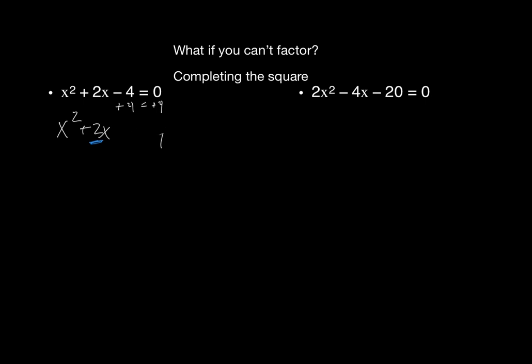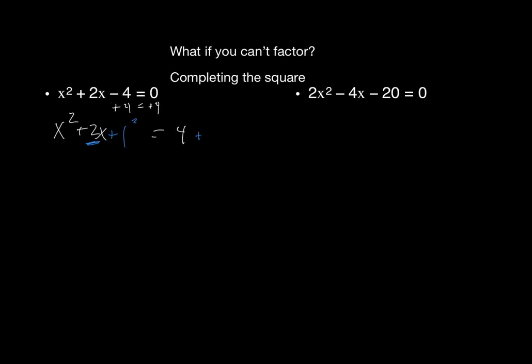And I'm going to erase this here for a second. There we go. Half of the middle term is 1. I'm going to add that and square it to both sides. So on the right-hand side, we had 4. To that, I'm going to add 1 squared. So again, it's half of the middle term. Square it, add it to both sides. So on the left, then I have x squared plus 2x plus 1. On the right-hand side, I have 5.